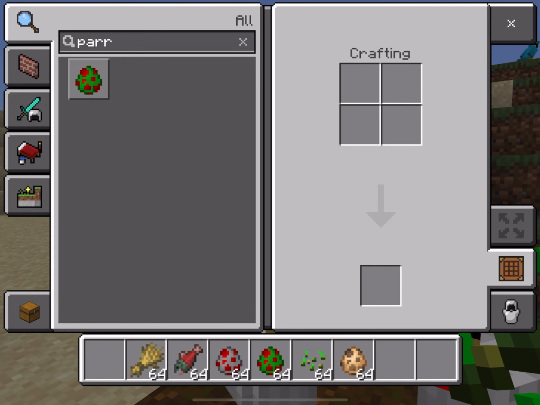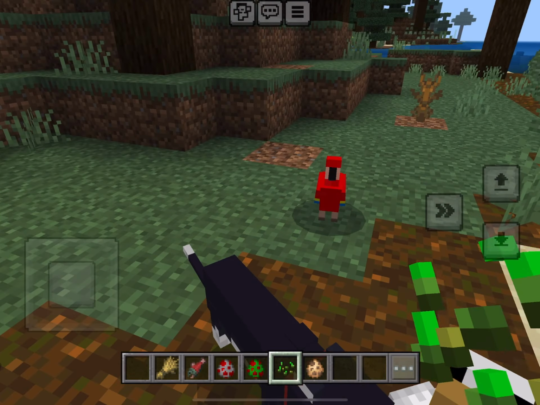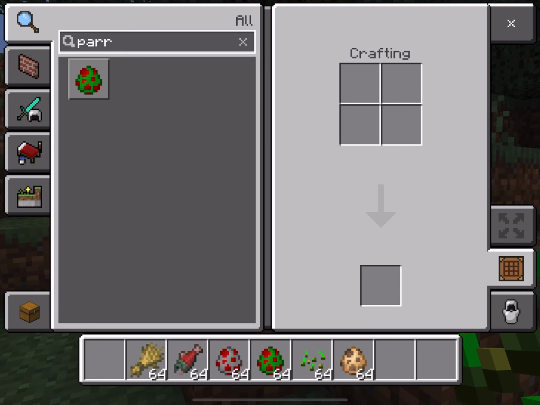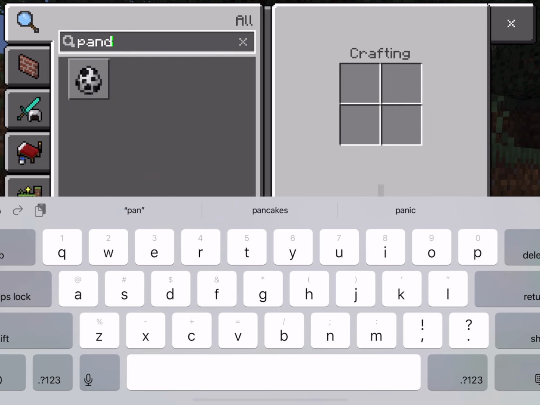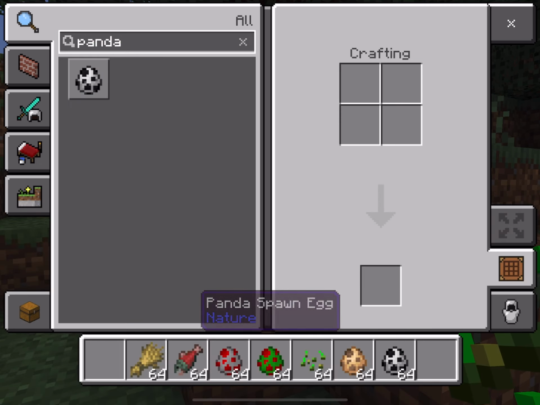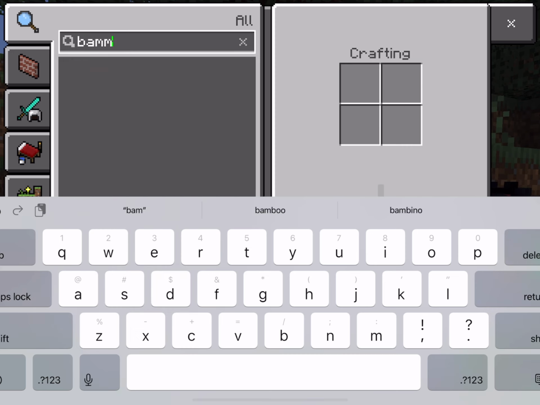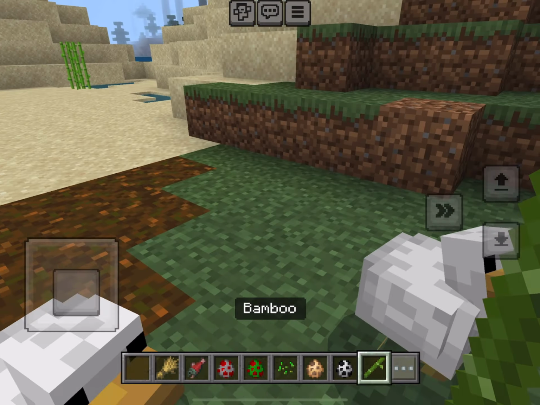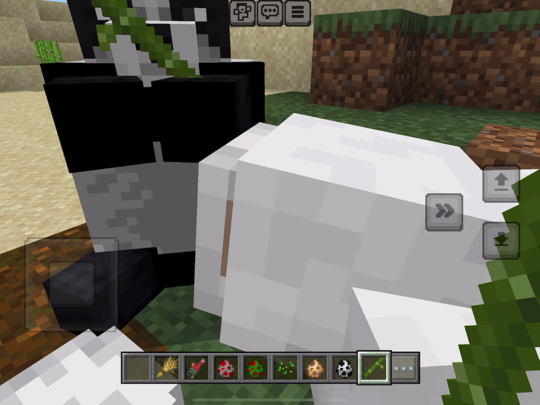The fifth one. Let's count how much we got. 1, 2, 3, 4, and then we did 5. So it's actually the 6th. Sorry, 6. Panda. They eat bamboo. I know that. So if you just spawn a panda right here and feed. Yep.